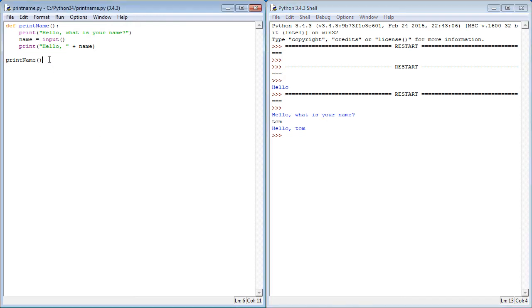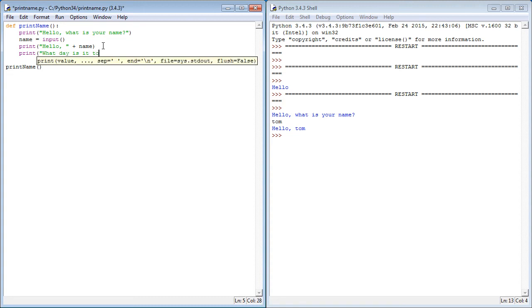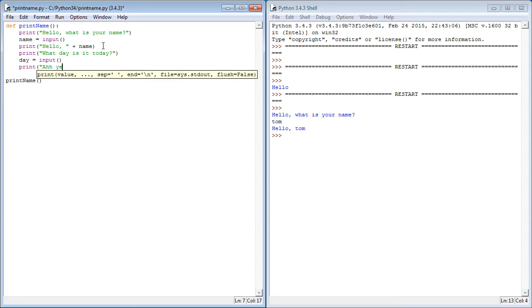Simple enough. So as I said before, if this program became, let's just say, a few extra lines long, we can do an example: print, what day is it today, question mark. Okay, I don't think a computer would ever ask this, but day equals input, open close brackets, and it's going to print, yes, today is space, close quotes, add our variable, and now if we run it, let's just make sure it works.